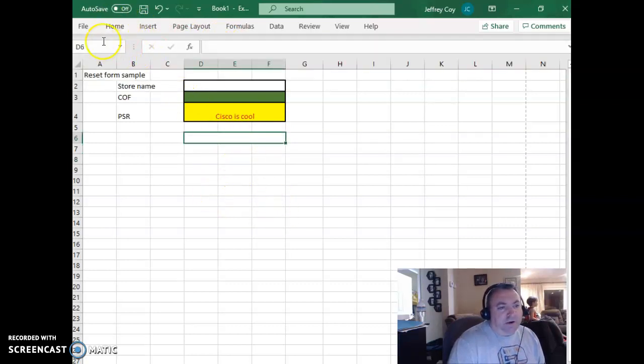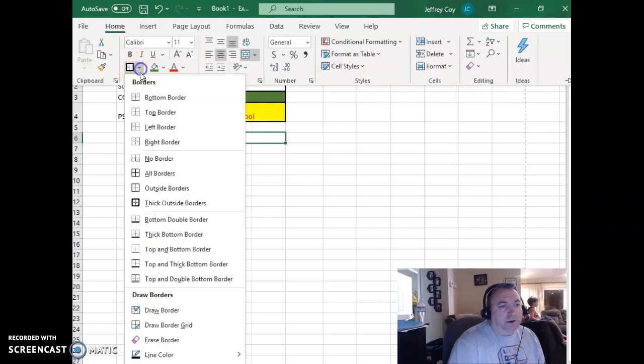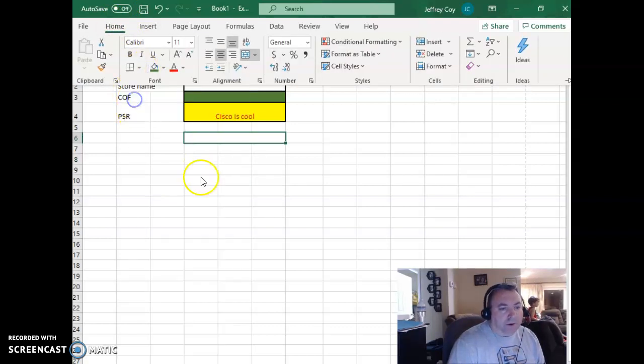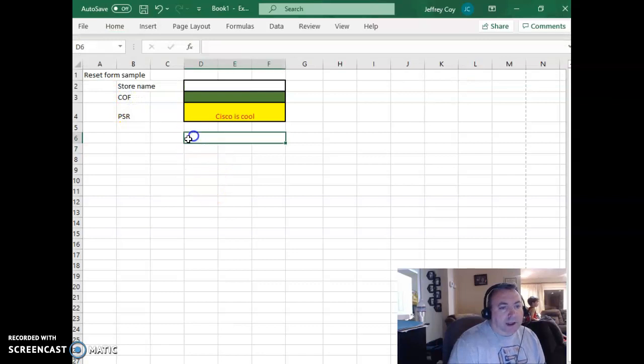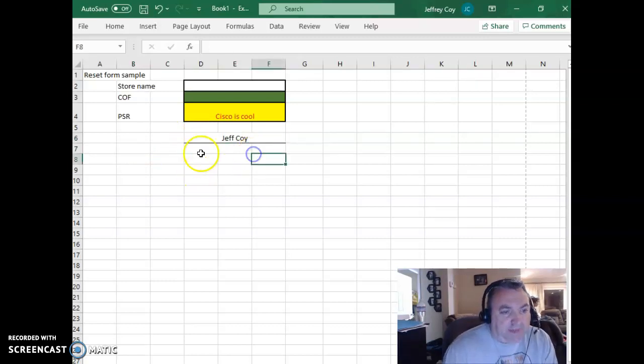And let's say we want to underline. Go home. Click on this and just do a bottom border. And it makes an underline for you. So you can automatically just write your name on the line. But you don't need to worry about it. It gives you the line that you're going to write it on anyway. So that's that.